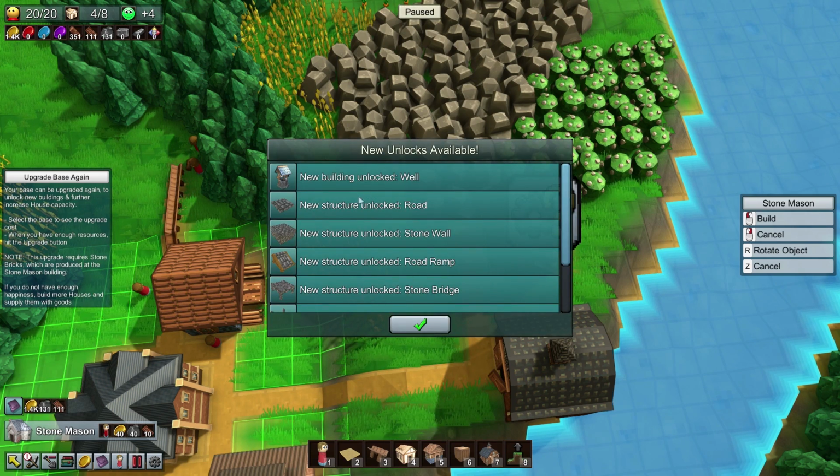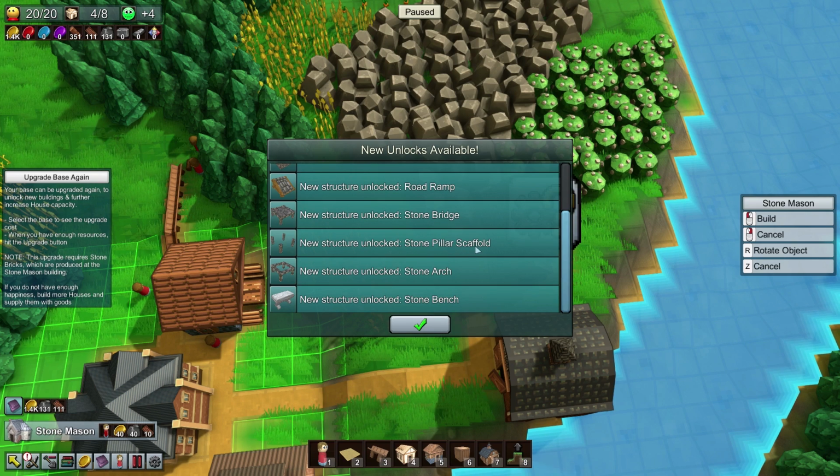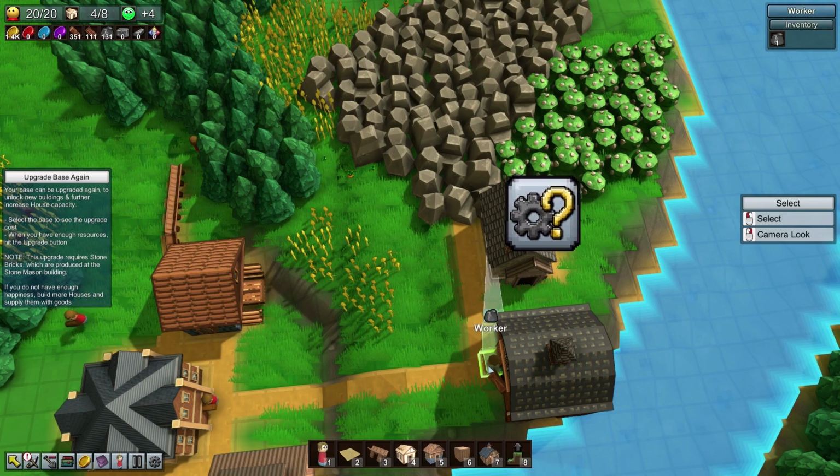There, we've now unlocked the well. Roads. New structure unlocked. Stone walls. Road ramp. Stone bridge. Stone pillar scaffold. Now, generally speaking, stone is faster than just regular dirt, and that makes a lot of sense, really.